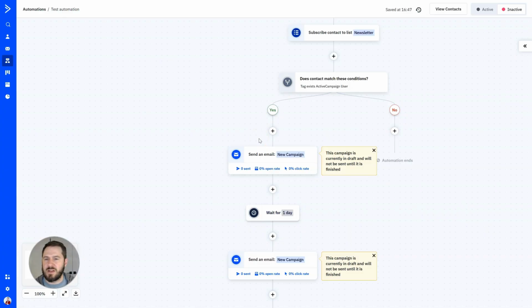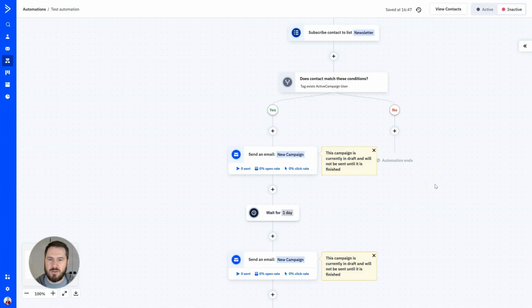For example, one of my clients sells emergency beacons, and when they subscribe, they indicate that they are boat users or hikers, they will go down different branches in the welcome series automation that will deliver them different emails based on their preferences. And that personalization is a really powerful way to speak to the different audiences within your email list. And really, it all comes down to using these branches effectively.